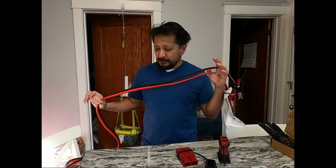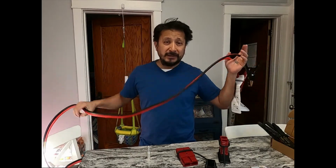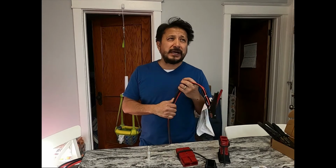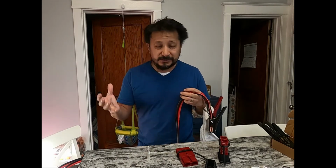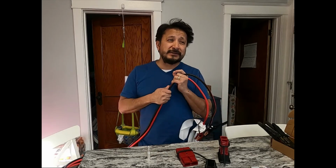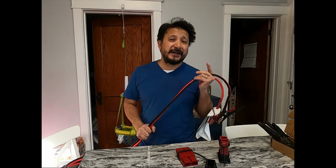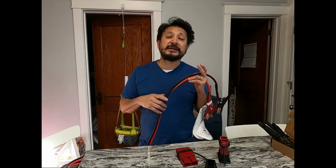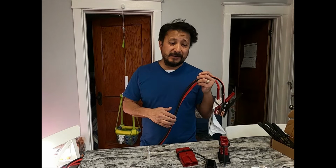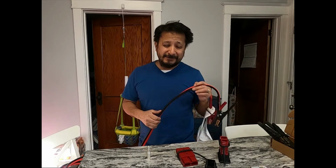So if you're running some copper clad aluminum, you're running some wire like this, you got to find out if it's copper, the 4 gauge copper. I'm not a professional, this is just what I found through some research. The copper ones are only rated, 4 gauge copper says for 75 amp, and the 95 amp. The copper, the solid copper is 95 amp, and the copper clad aluminum is 75 amp.